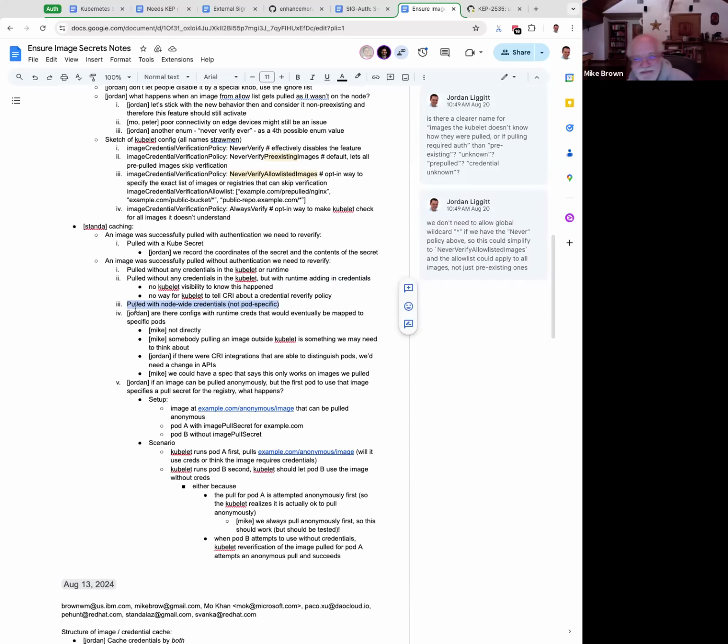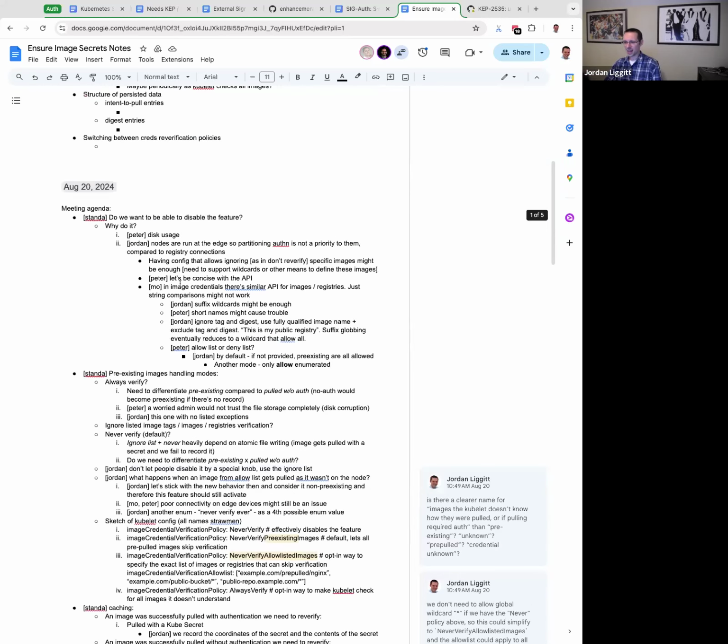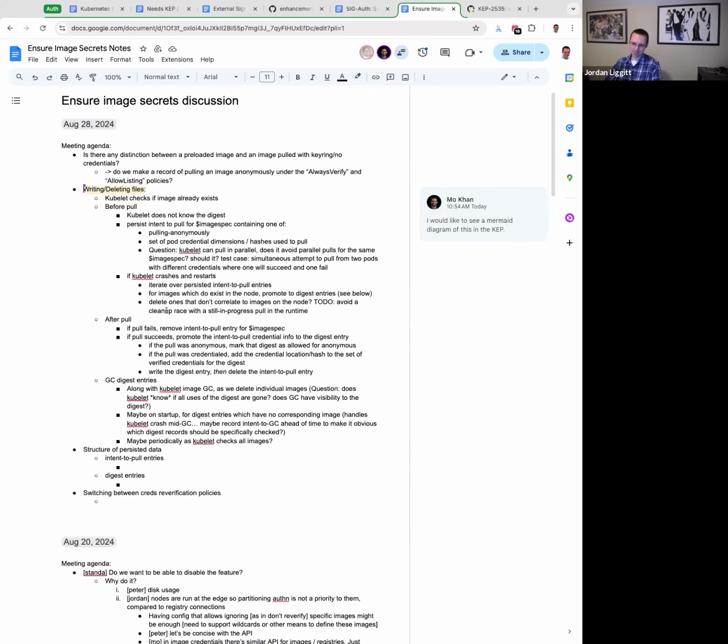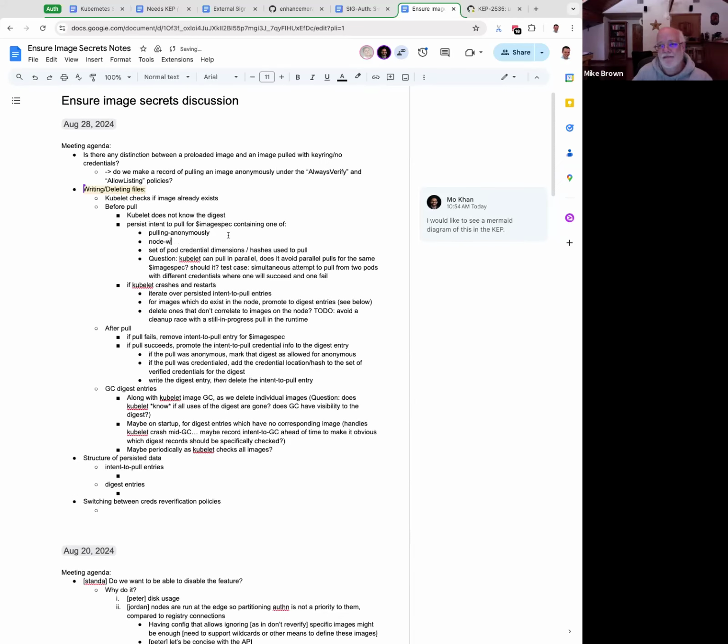There's this category, which is a node-wide credential plugin. It did provide credentials, but they weren't specific to the pod. So the kubelet doesn't actually care about revalidating a particular pod's access. It could be useful to record that distinction, even if for re-verification purposes, anonymous and node-wide credentials are treated the same way. Right. Yeah, I agree.